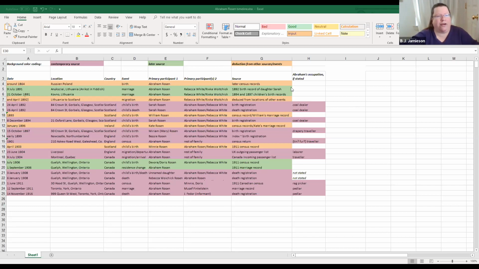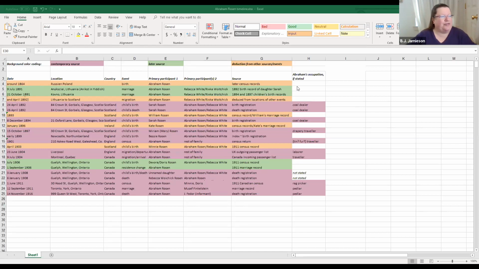The columns vary depending on what I'm doing. So in this one, I have the date, I have the location, and I put the country in a separate column to make it easy, because I have records from him from Scotland, Ireland, England, and Canada, as well as deduced records from Russian Poland.